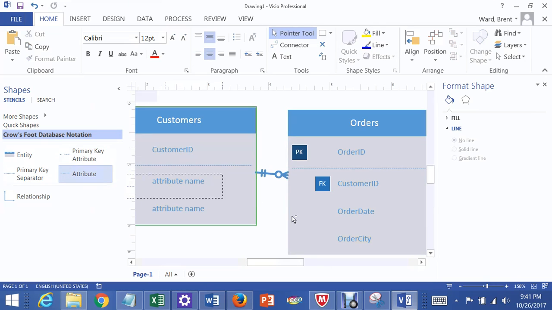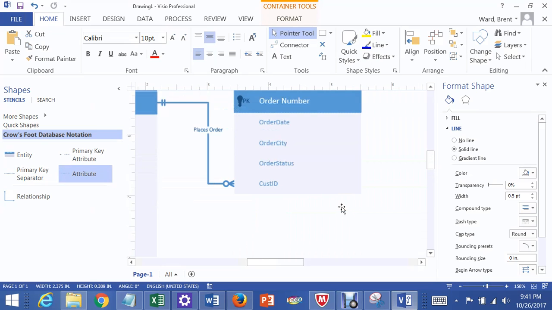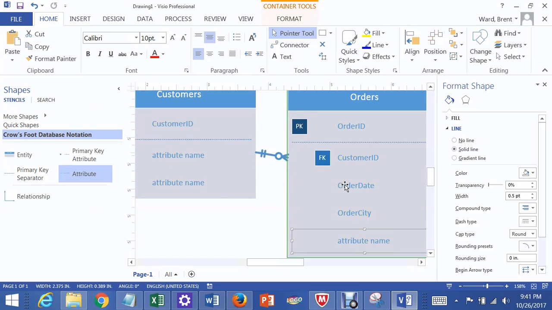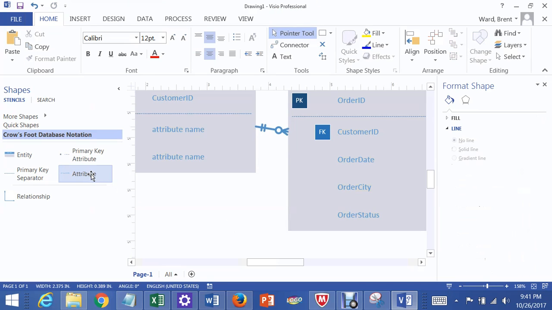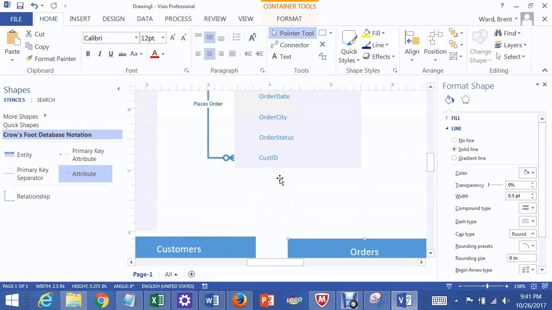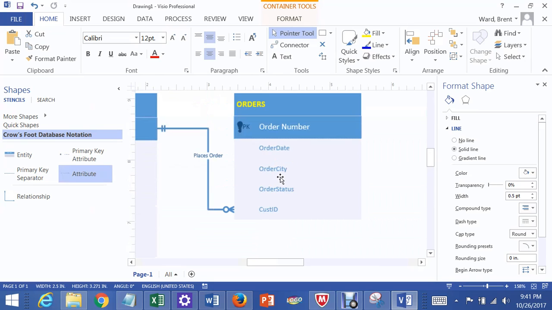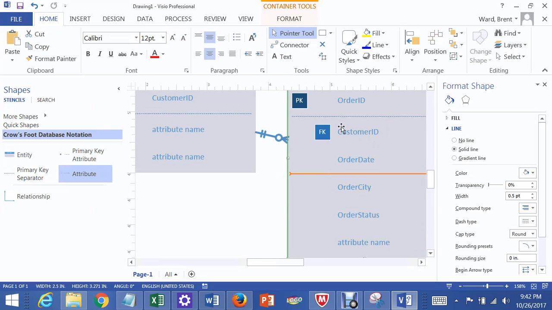And then we're going to take another attribute and put it down here. And grab that. And the next one will be order status, like open or closed or paid status. And then we're going to grab another attribute and we go up here, and that one is the customer ID. And I don't really care where this customer ID is in the table.